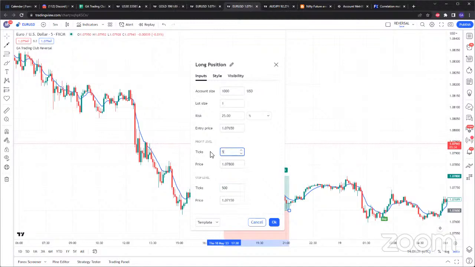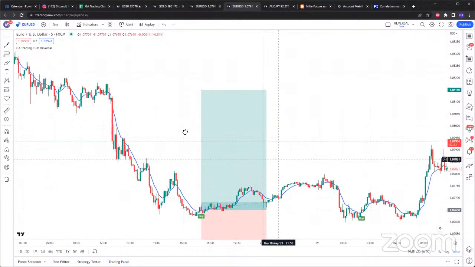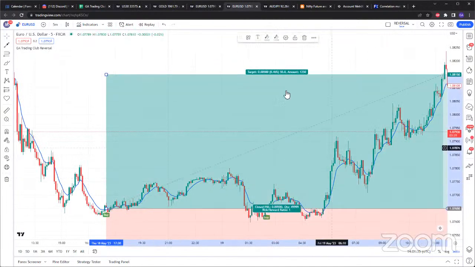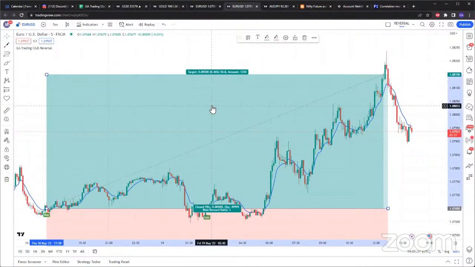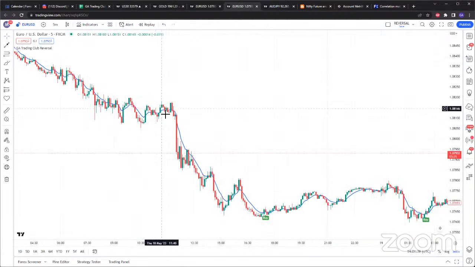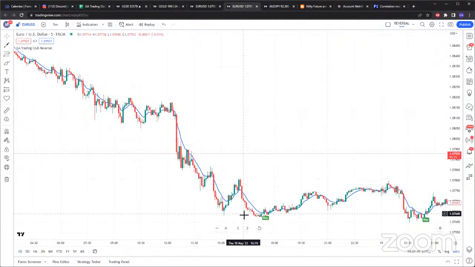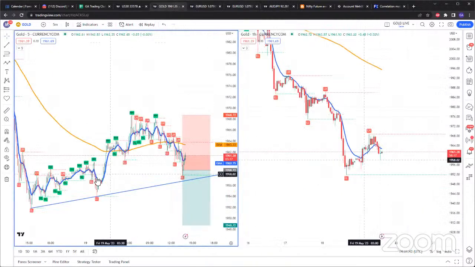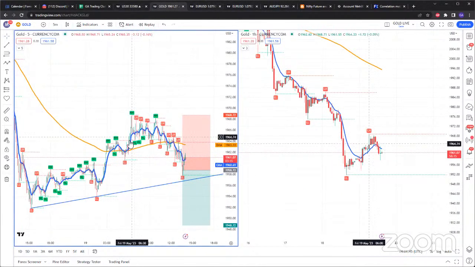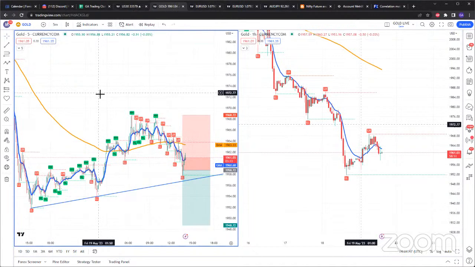But for these trades, I normally do what? I think 500 for reversal. I do 500 pips here, 500 there. Yeah, it would have still hit TP. But for me, I wasn't looking for a reversal on EU because visually it did not meet my criteria. So for me, that's why I focused on gold, and then that's all I had to worry about, and gold met everything. So yeah, also look at probability.